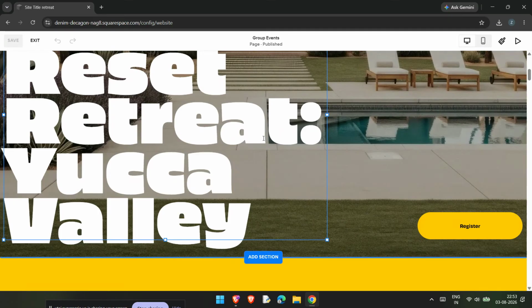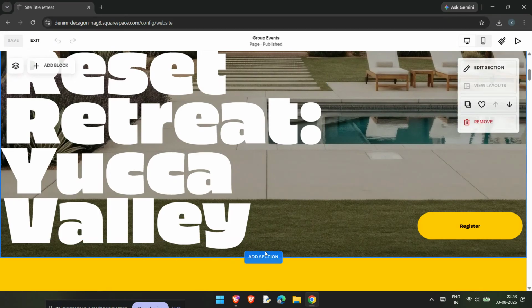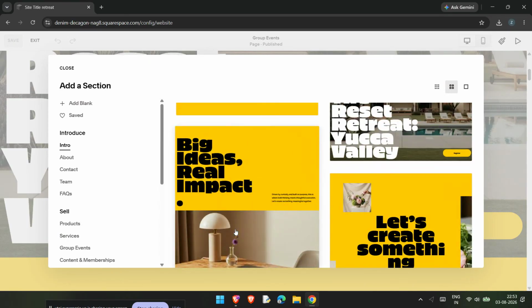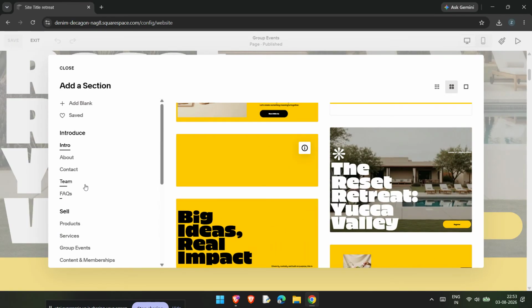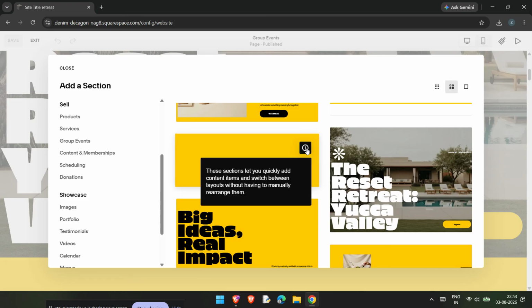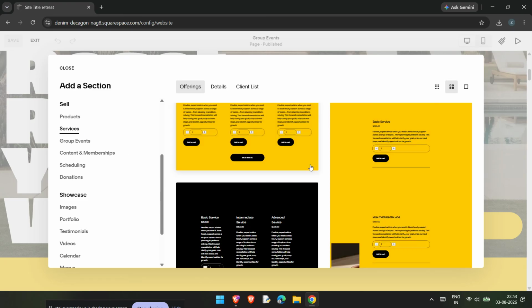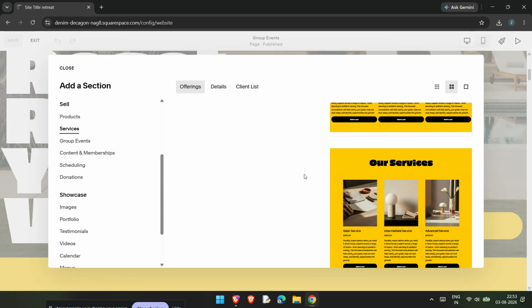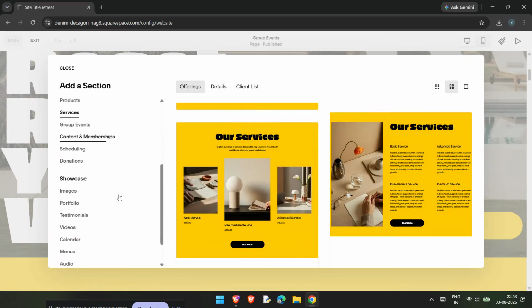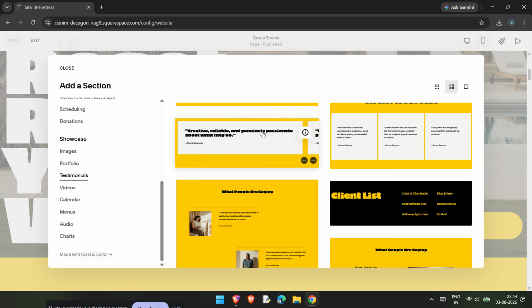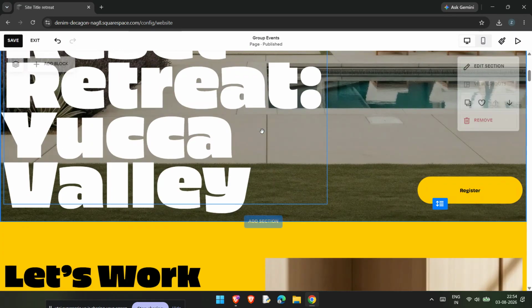For this setup, you want to use a list section because list sections are the ones that can be converted into a carousel. On the left-hand category menu, click Services, Testimonials, or look for any section that has a small eye or info badge icon in the corner. These are the sections you want to pay attention to because they usually belong to the List Sections category. Once you find the right section type, choose a layout that visually looks like a carousel grid. The key here is to pick a layout that already supports multiple items in a sliding format.